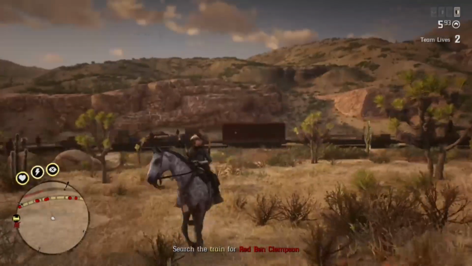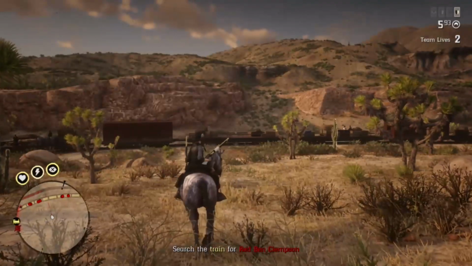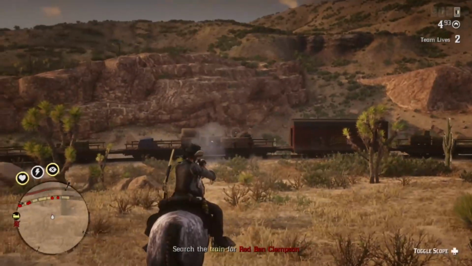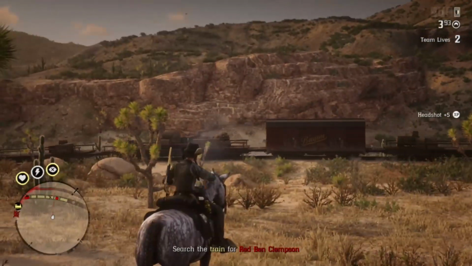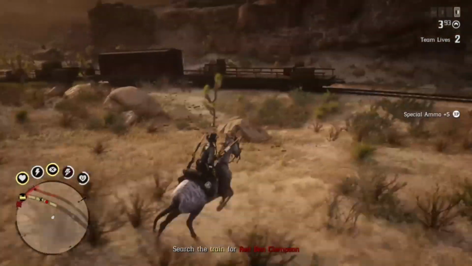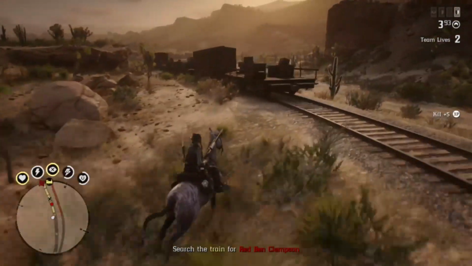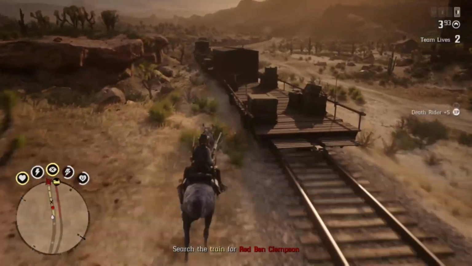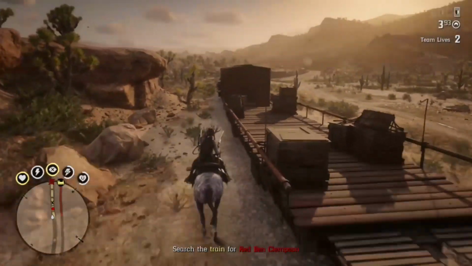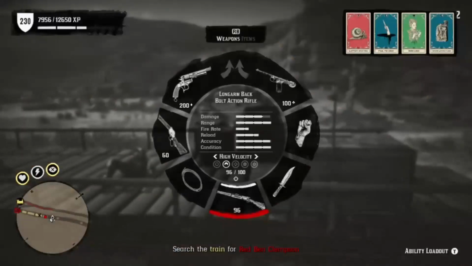Once you locate the train, there are tons of enemies that you're going to see. You can either use a couple different strategies: take as many of them out as you possibly can and then jump on the train, or you can just take a couple out, jump on the train as I did, and then make your way through the cars until you get to the legendary bounty. And you're going to see what happens coming up pretty soon on how I screwed that up.